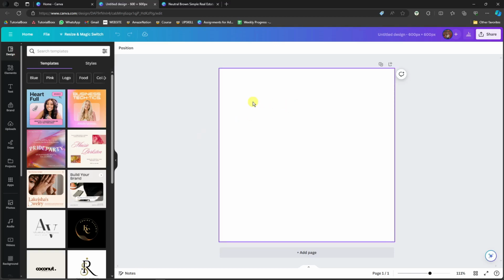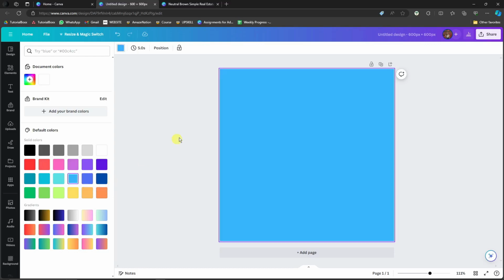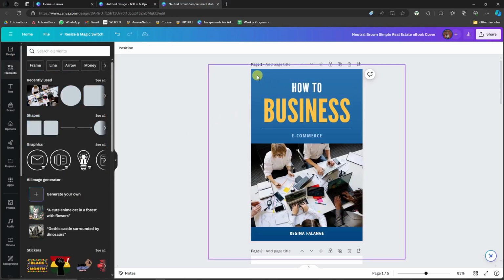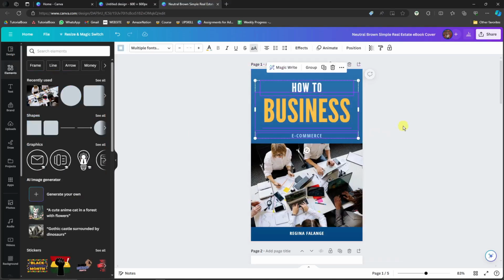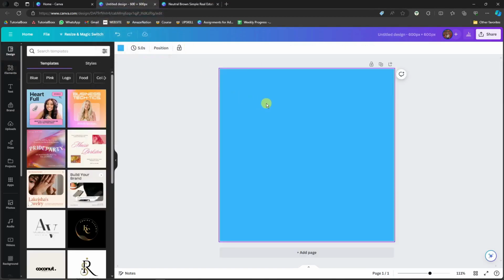So just make sure you copy first, or make sure you change the background color. I think our color scheme earlier is blue. I'm gonna choose blue right here. And then go back to the one earlier, and then just copy the few details here. I think this one is good enough. Just copy them and then go back to the thumbnail. Paste it right here. And then there we have it.